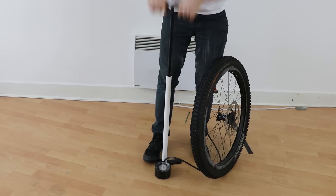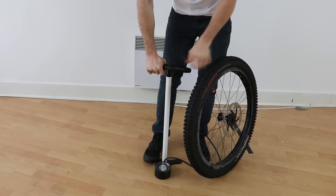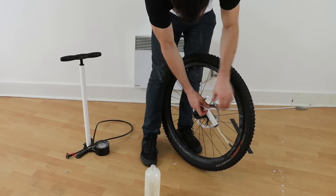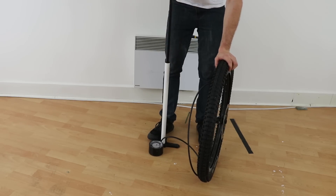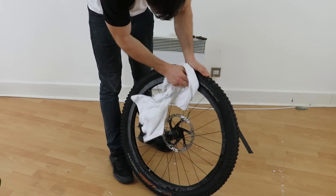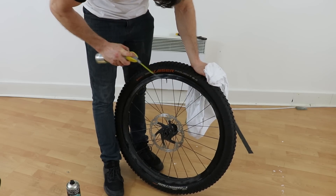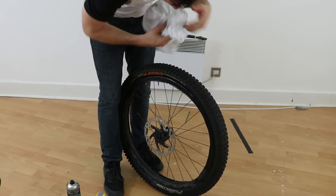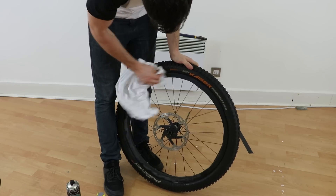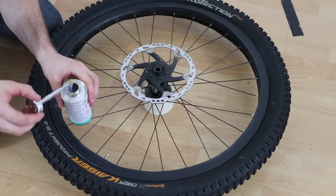Once that battle was completed I then tried to inflate it with my pump. Fortunately with a little bit of fiddling I could get it to inflate with just a normal pump. Once the tyre beads had popped into place I let the air out and added my tyre sealant, then pumped it back up, which was a bit easier now that some of the beads had been seated. I then wiped down any excess and used some contact cleaner or disc brake cleaner to clean off any last bit of residue or oil that might be on the tyre or the inner tube. You want these to be as clean as possible for the next step — you could even try sandpaper to roughen up the surfaces, like you would when applying a puncture repair kit to an inner tube.